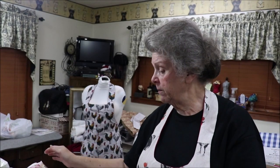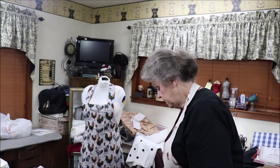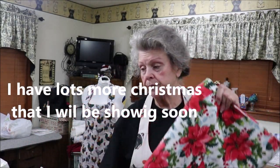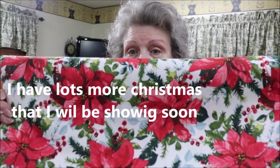Now, I've got quite a bit of Christmas fabric that I'm going to be doing. If I can pull it out here, I'm going to go ahead and show you the Christmas. I have this one. Number 10 will be a duck cloth with the poinsettias on it.